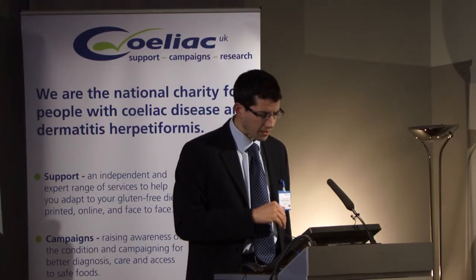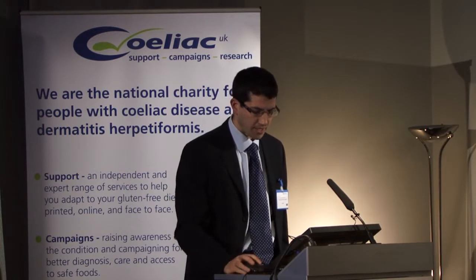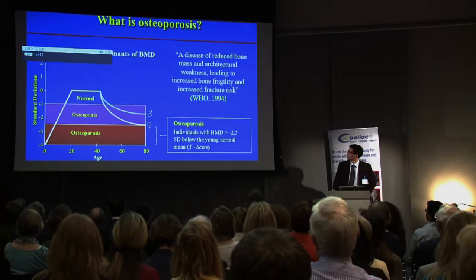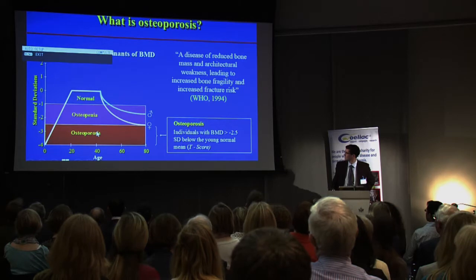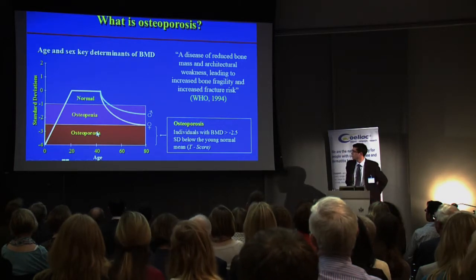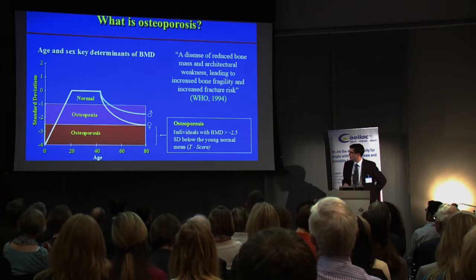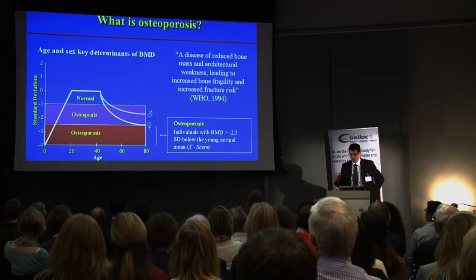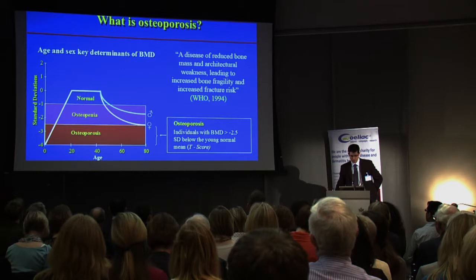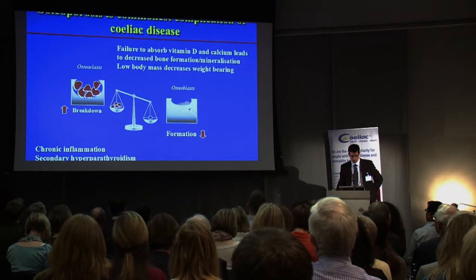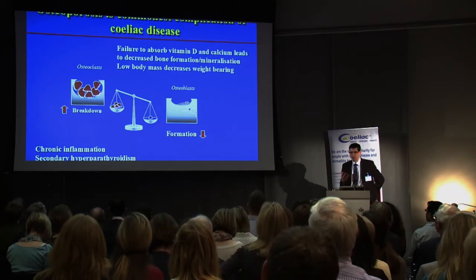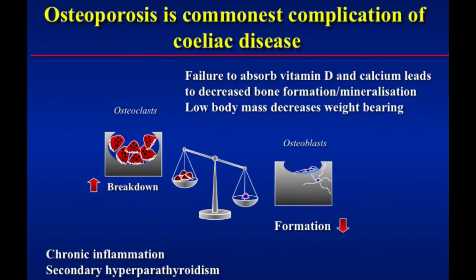Bone density or osteoporosis being defined as a bone density less than 2.5 standard deviations. You can now see the osteoporotic patients here sitting at 2.5 standard deviations below the mean of normal controls. If you want to take out the effects of age, you can use a Z-score where you standardize against age-matched controls. And ultimately, osteoporosis develops as an imbalance between the normal formation of bone and the normal destruction of bone that goes on all the time.